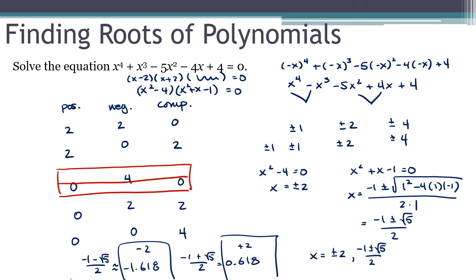So this is why I picked this one for us to look at. Descartes' rule of signs does not specify that it's only talking about rational roots. It is telling us about the real roots. All right, so what we came up with, which one ended up being the one that worked, right? It was this one here, 2 positive and 2 negative. There are 2 positive roots, one rational and one irrational, and there are 2 negative roots, one rational and one irrational. Absolutely what Descartes' rule of signs told us to expect.